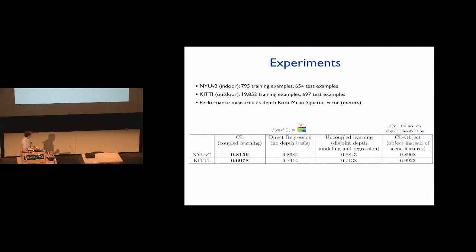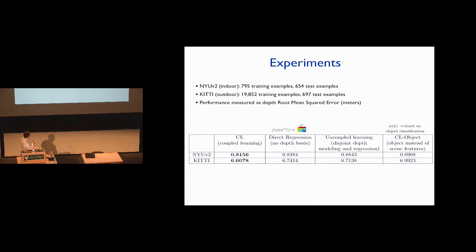All right, so we tested this approach on the two benchmarks that I mentioned earlier, NYU V2, which is the indoor dataset, and KITTI, which is the outdoor dataset. And we tested it on the test set of these two datasets, which is obviously separate from the training set that we use to learn our model. So in this table, you see the performance. Again, we compare our depth predictions to the ground truth, which is in this case the depth measured by the sensors.